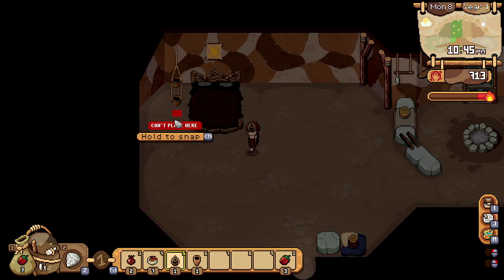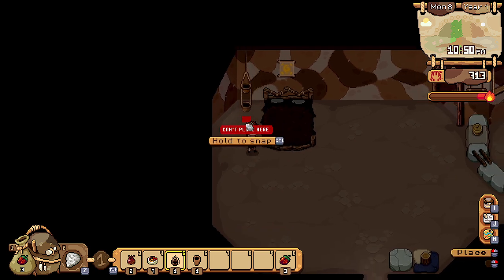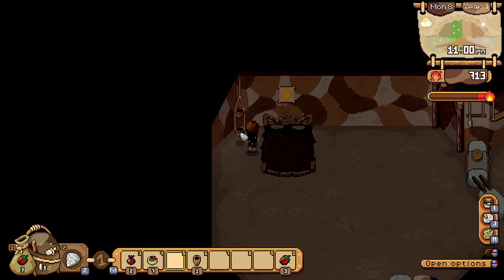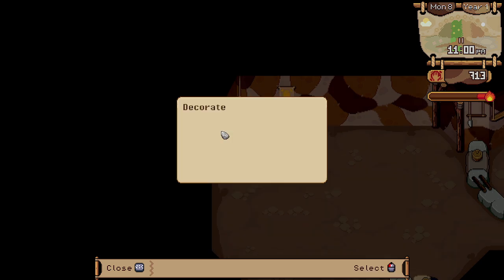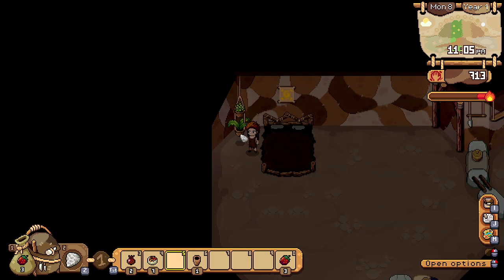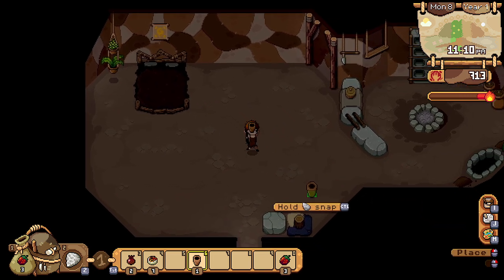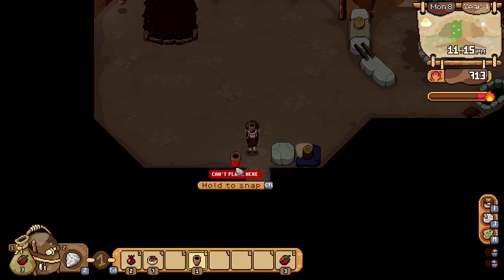Place this like. Can't place here? What do you mean? I'm just gonna place it here. Decorate. And style 2, style 3. I like style 3. And then this. Just put this here.